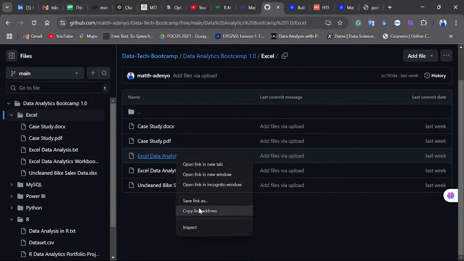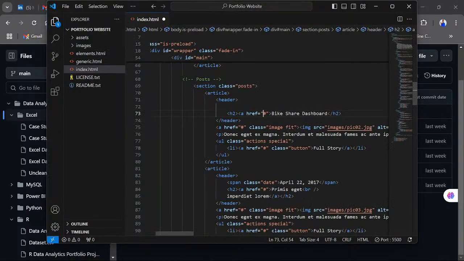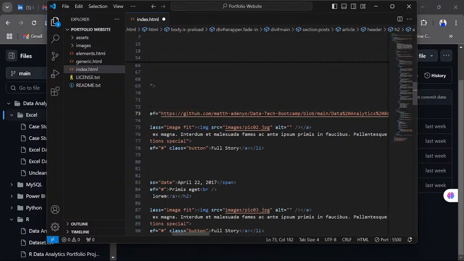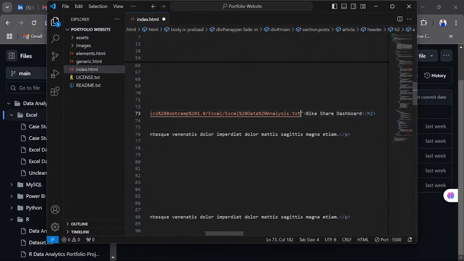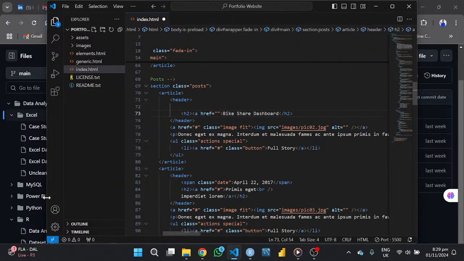So let me copy the link to this particular one, and then I'll paste the link there. Oh, that is not the link.